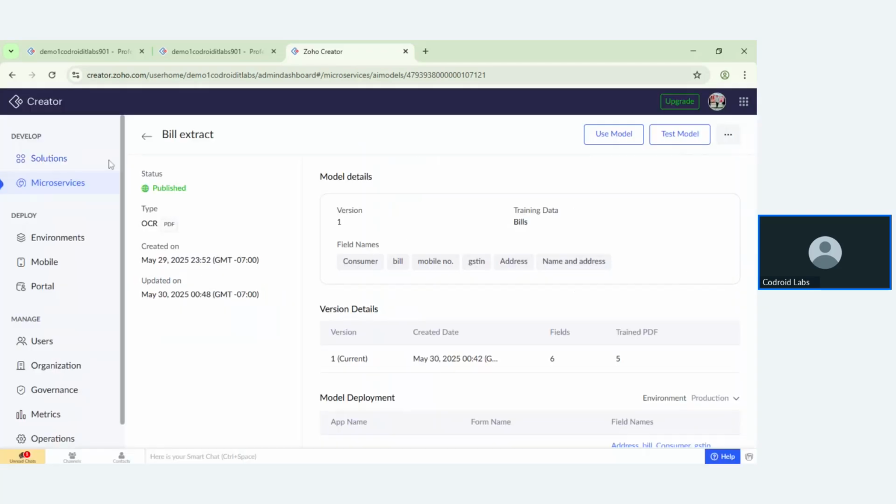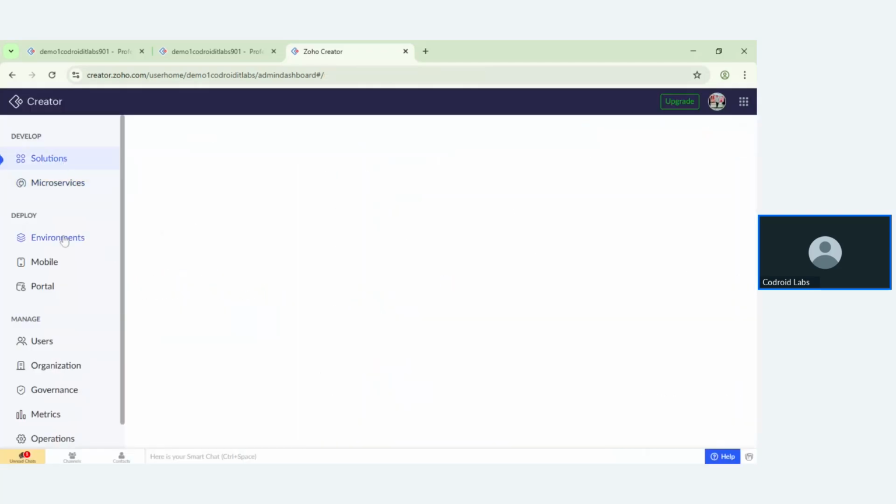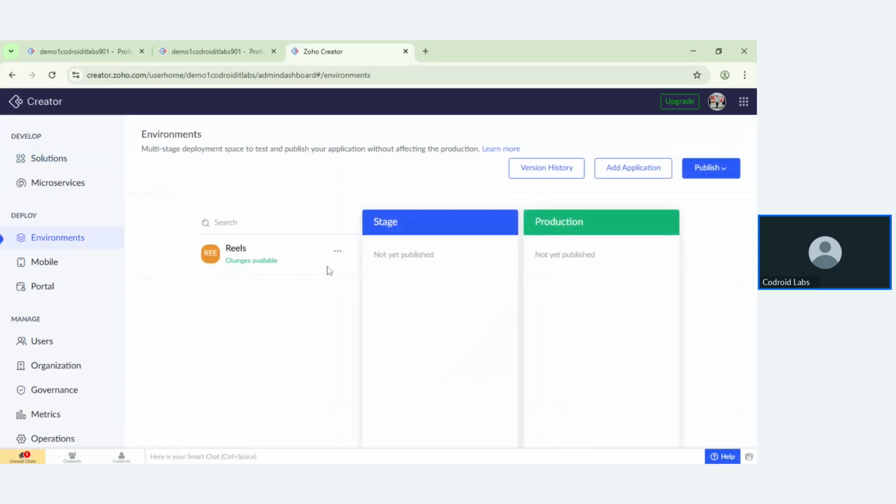So this is the environment. We already mentioned this environment. This is the developer mode, this is the stage mode, and this is the production mode. After successfully going to stage mode, the client will check that everything is working perfectly. If it is not perfect, they tell the developer it's not perfect. After fixing these issues, the second time we publish and push the data to stage, and after completing the stage, it goes to the production part, where the exact users, warehouse persons, salespersons, or any person who uses Creator just uses it.